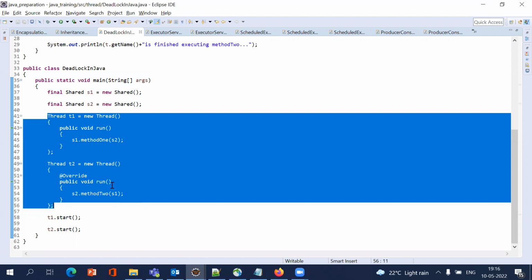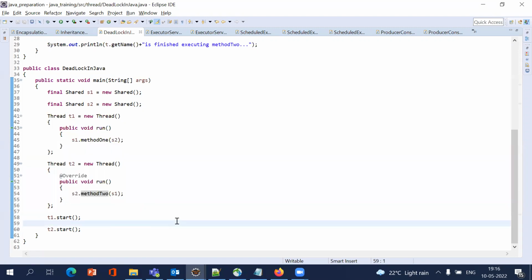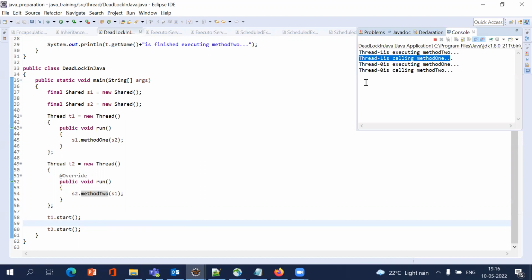So even here also, thread 1 is there, thread 2 is there. So they both are not talking to each other. That's why they ended up like this. So instead, they could have communicated properly, then this situation could not occur. Okay, so that's where the deadlock is, and that is the importance of inter-thread communication.